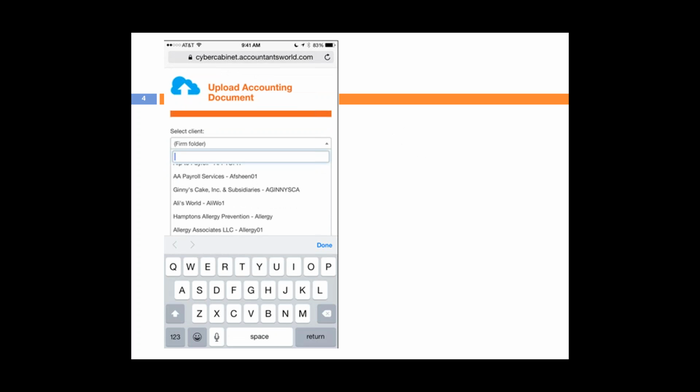So if you log in as yourself, you're going to be taken to this screen. And as the accountant, you'll have the choice of being able to select which of your clients you're doing this for. And of course, you can also do it for your firm's own client.